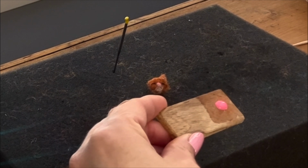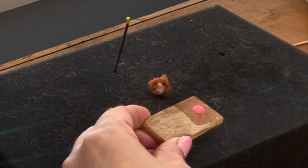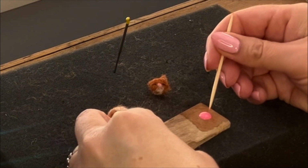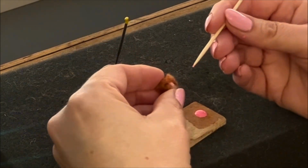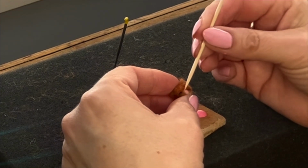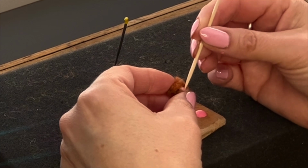So now the face is mostly finished. I just wanted to add a little tiny bit of pink to the cat's nose. So I used the tiniest dot of pink paint on the nose and dabbed it on there, and then used the other end of the toothpick to sort of spread it around and make it look as natural as I could.